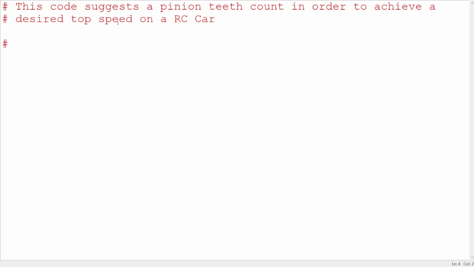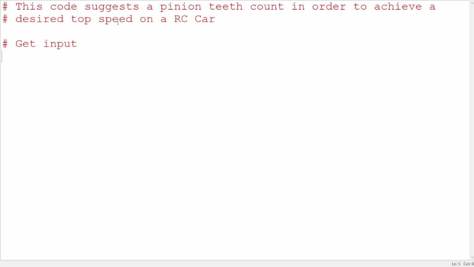My first part of the code is just going to take the inputs from the user. So we will get the inputs, and I'm just going to comment that there so I know later what we were trying to do. And now what we need to do is create a variable for the current top speed.